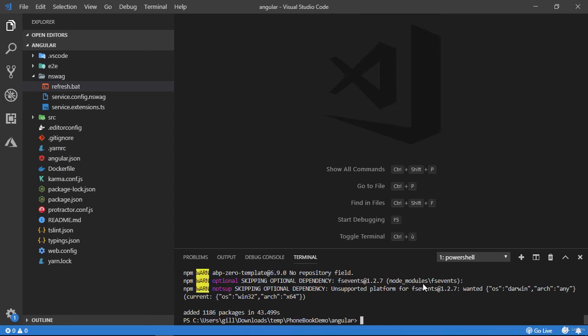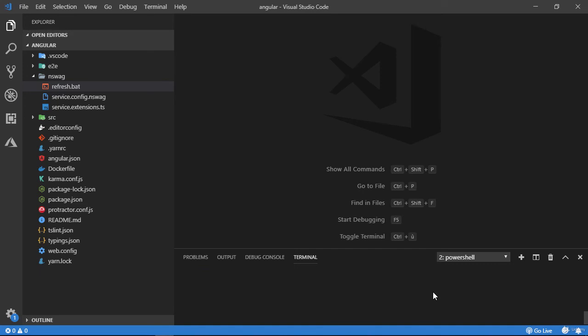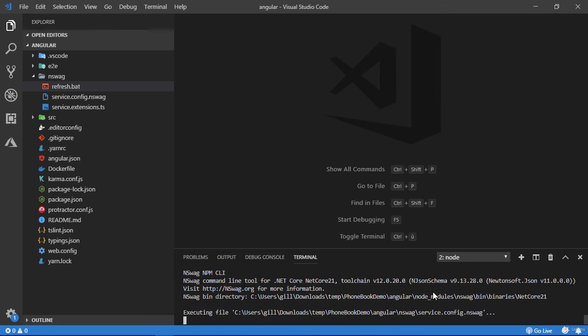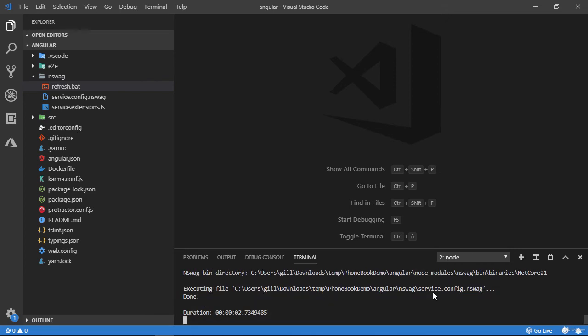Once that is ready, there's one thing that, in my case, doesn't happen automatically. It might change, of course, in the next version, but make sure that with the API running, you navigate to the nswag directory by typing cd nswag, and in there call refresh.bat. This will make sure that the client-side code is up to date with what is available on the server side. With that all done, we can now call npm start.